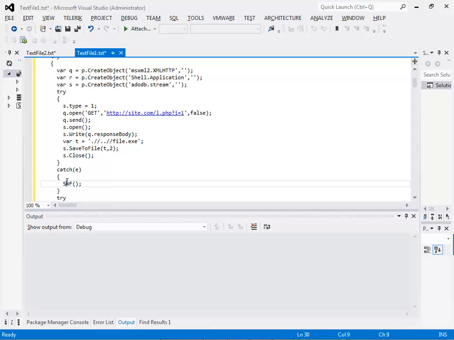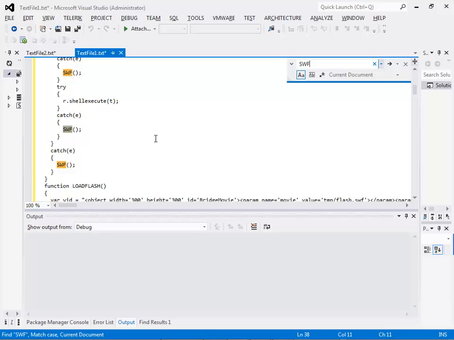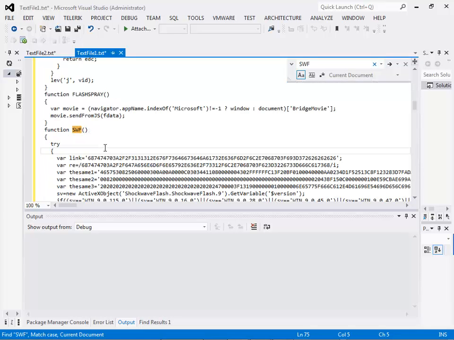That doesn't work. So it's trying to save that code into an exe and to run it. That doesn't work. Then it will call up this SWF function here. Okay, and this is where we're now calling up the flash. So the first one was a shell script. This one now is the one that will load up a link inside the flash object in the browser.